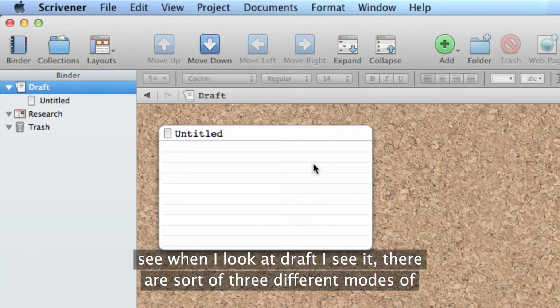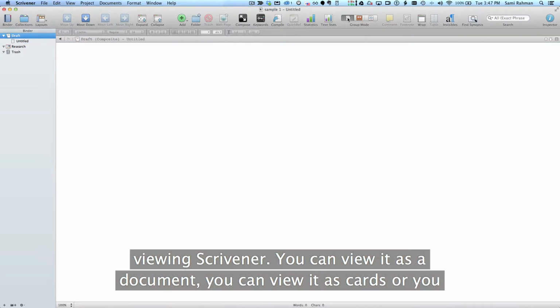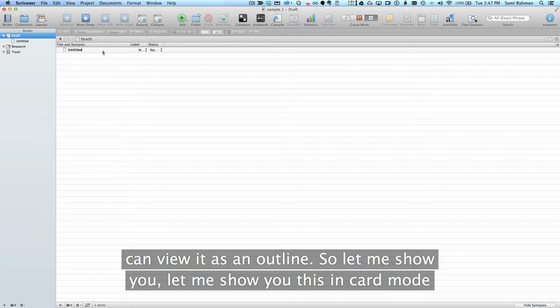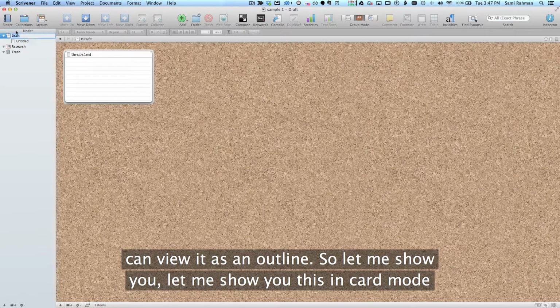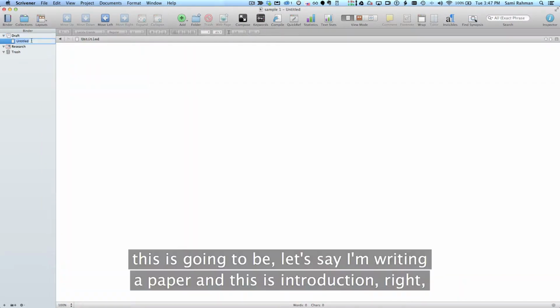There are 3 different modes of viewing Scrivener. You can view it as a document, you can view it as cards, or you can view it as an outline. Let me show you this in card mode first. I'm going to add a couple of cards.